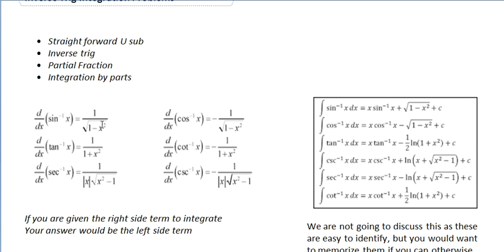So you have on the left side the derivatives. If you take the derivative of sine inverse x, it's 1 over square root of 1 minus x square. The derivative of tan inverse x is 1 over 1 plus x square, and the derivative of secant inverse x is 1 over modulus of x times square root of x square minus 1. Sometimes in calculus people do drop off the mod x, but this is still the right formula to use if you encounter a problem with just an x instead of a mod x.